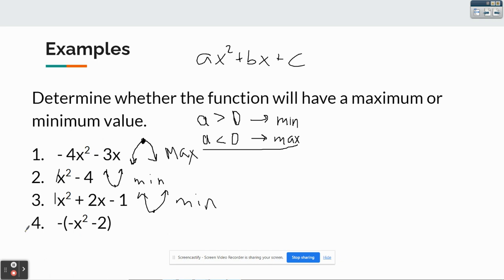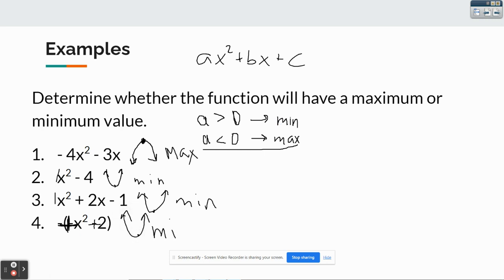And then 4, why did I do this? Since there's a negative out front in parentheses, you should first distribute that. Okay, so when you distribute a negative to a negative, it's going to make this a big positive in the front. And it's going to make this a positive. So all we really care about is the term in front of x squared, which again is going to be made a positive. And because it's positive, that's again the first one here. So that's going to be a minimum value. Also looks like a u.